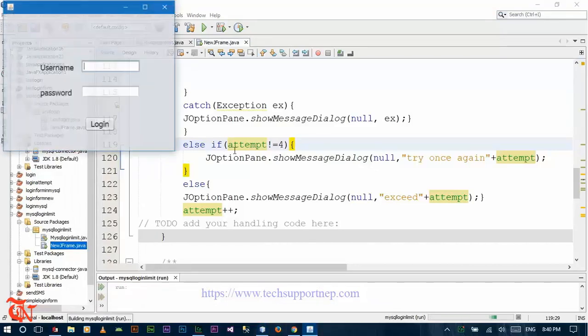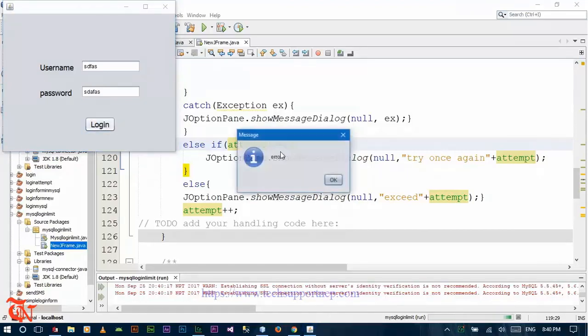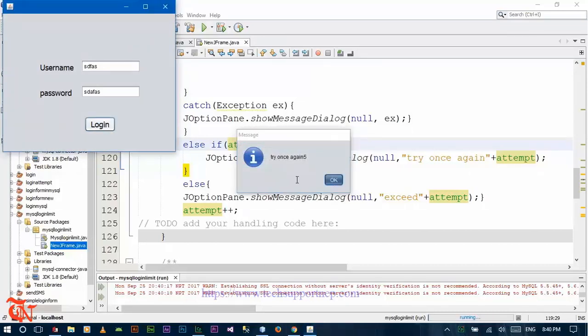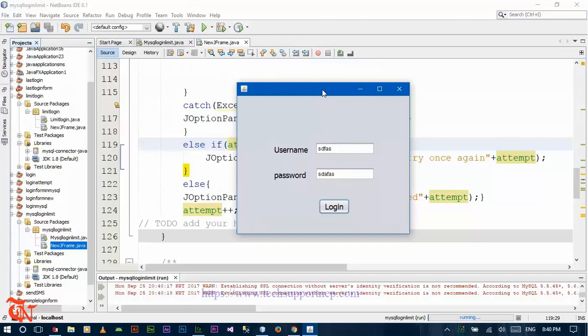Run this application, enter the username and password, error, exceed, and then we need to display the message, try again, and then we need to disable either this username field or password field, and then if user again clicks this login button, we need to close this application automatically.